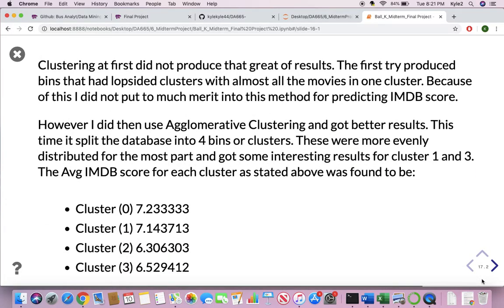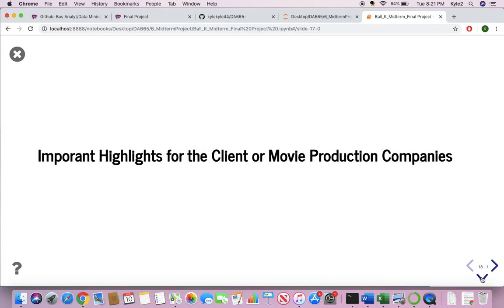I felt like clustering overall was lopsided with its results in some of the clusters, but it was interesting to look at some of them, like cluster 1, cluster 2 and 4. They're just labeled differently because of the programming, but the score at the end of the day was very different, so it's hard to gain more insight on that.